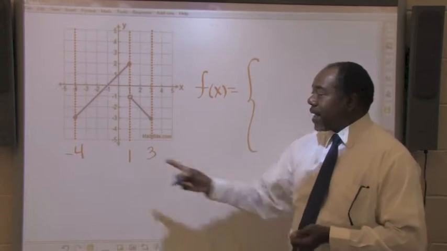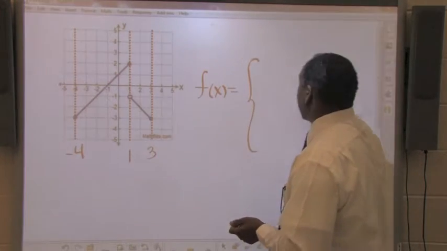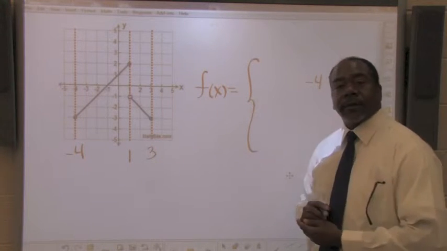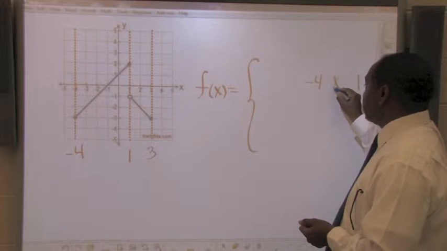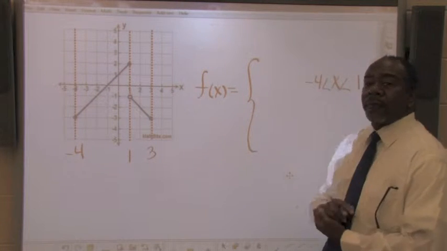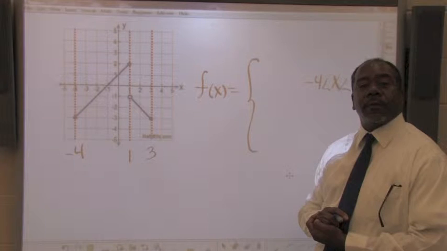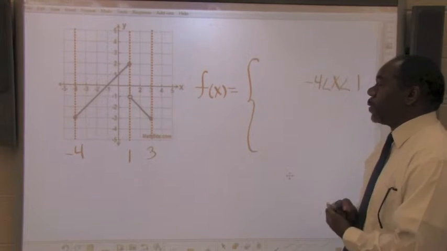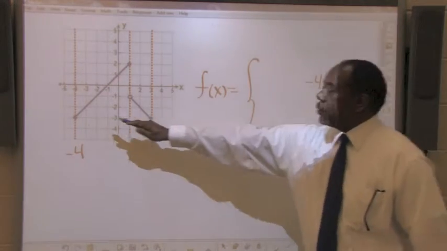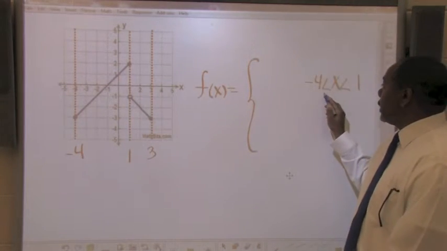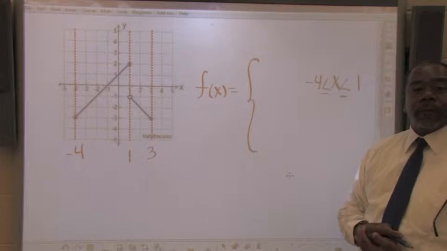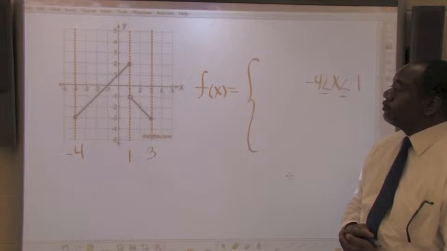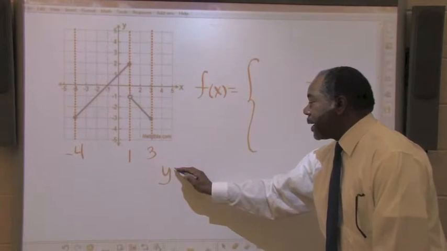So the way I'm going to write that first region is from -4 to 1. And what I'm concerned about is the x values in there. So now I've got an inequality that represents the region from -4 to -1. Okay? I'm sorry, to +1. Notice, these two endpoints are included, so I need lines underneath them. Okay? Now what I have to do is write the equation for that inequality, so an equation for that line.